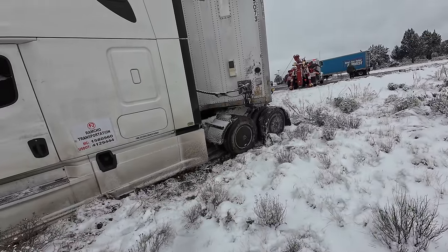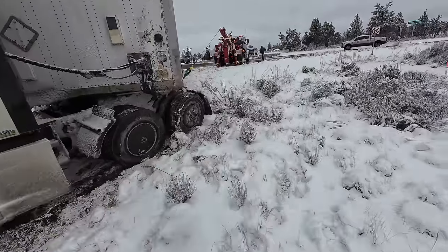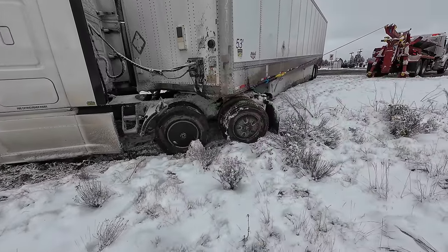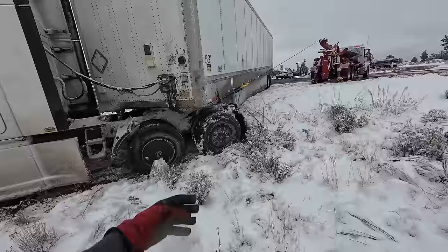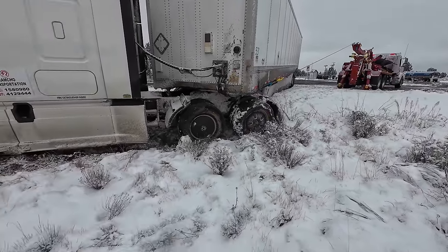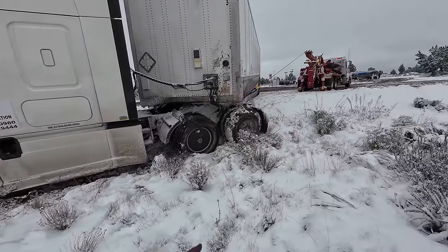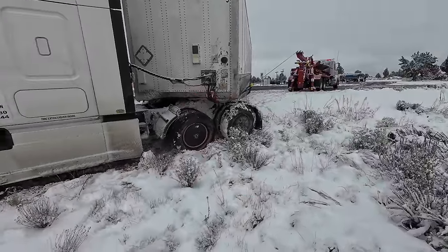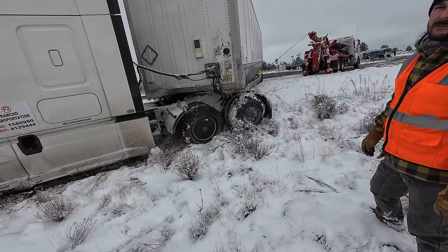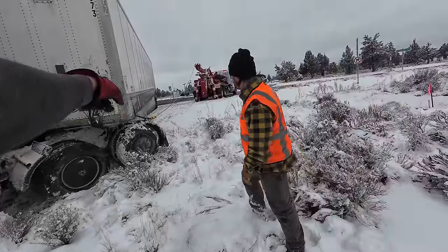In all reality though, if we get the trailer over far enough, we can take the front that way and the trailer won't go into the ditch. Yeah. That wouldn't be too bad of a thing. Yeah, because this is just going to keep sliding in. And it gets deeper right there. Look, it's so close to wanting to go out, but it's right on the edge of that. Okay, now I think we can get the front and pull him that way and he's going to be okay. Yeah, grab an iver tool and... I don't even know if we need that or just the tow hook, we'll see. Yeah. Go ahead and unhook that from the trailer there.